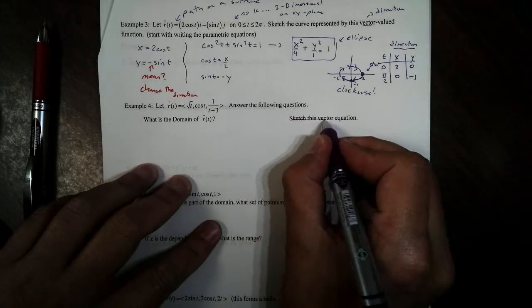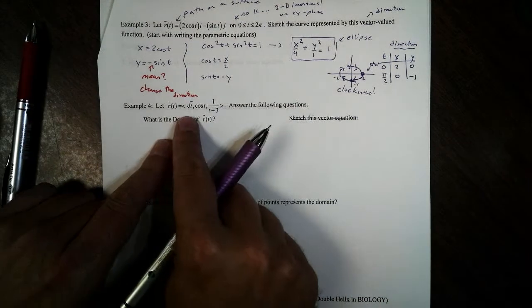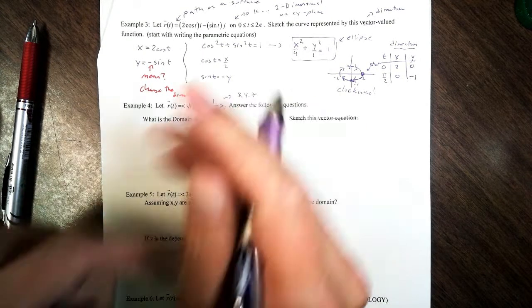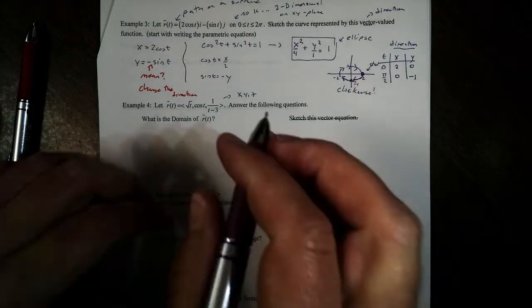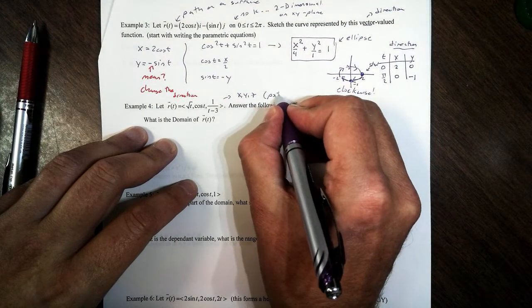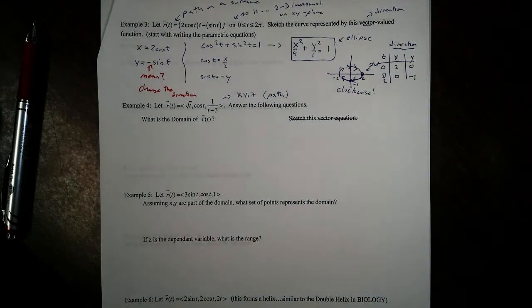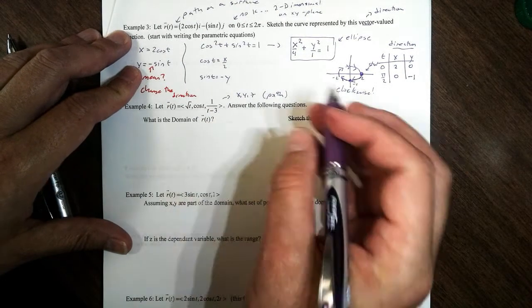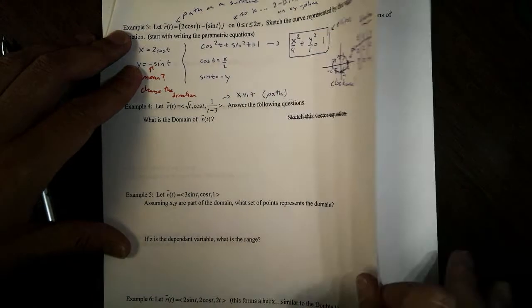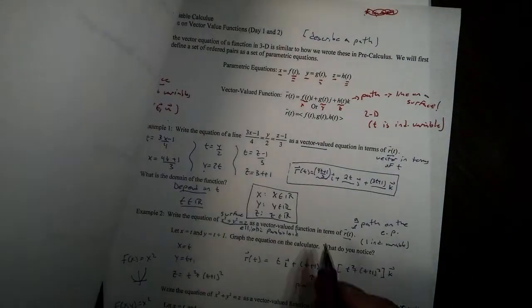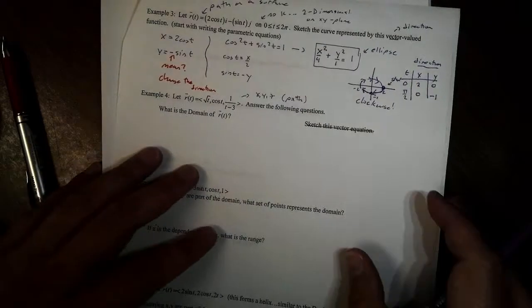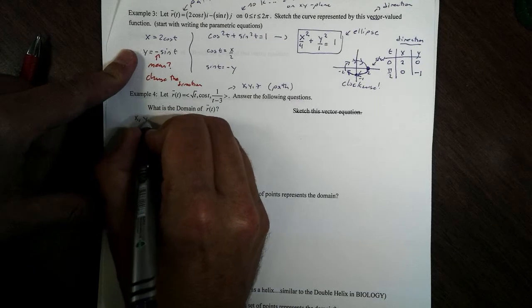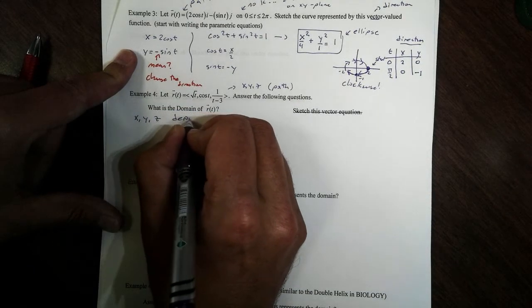So let's take a look at another example. We're not going to sketch this one. Don't worry about that. But we want to find the domain of this. Now remember, this is x, y, and z. So we have all three coordinates here. So this is a path on a three-dimensional surface right here. So we want to find the domain. Remember what they're looking for, just like the one before on the first page, part 1. Over here we want to find the domain. Notice the x, y, and z all depend on t.